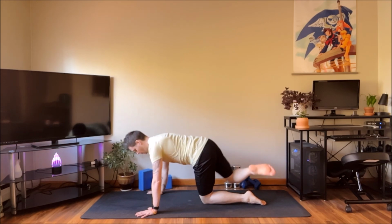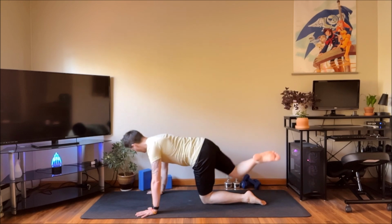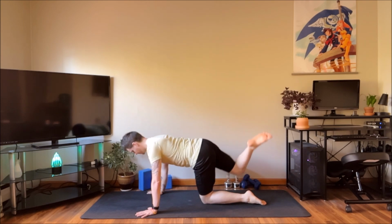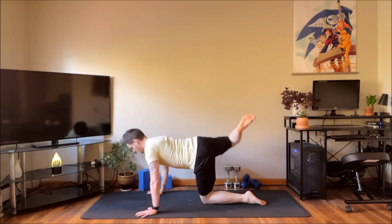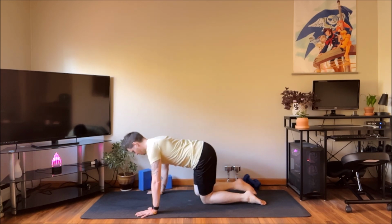Good. One more circle in this direction, and then we can flip it around in the opposite direction. We'll take a few more on this side. Just loosening up here before we get into our poses. Go ahead and give it one more circle. And take that right knee back down to the mat.